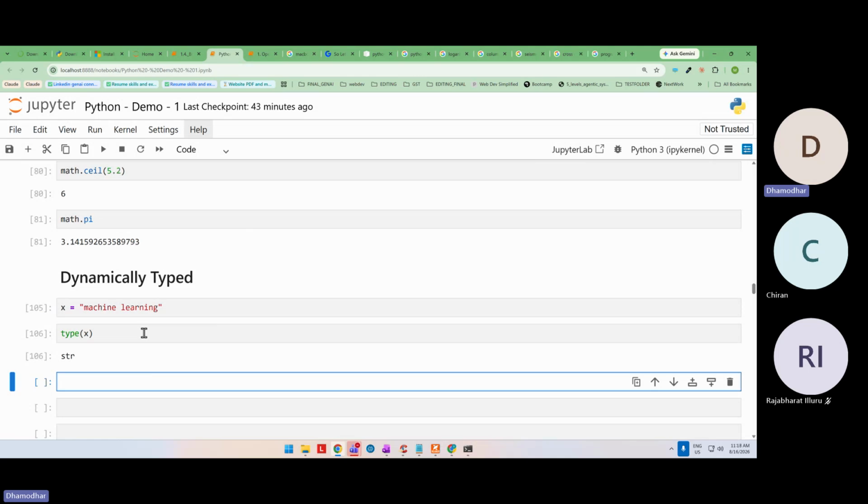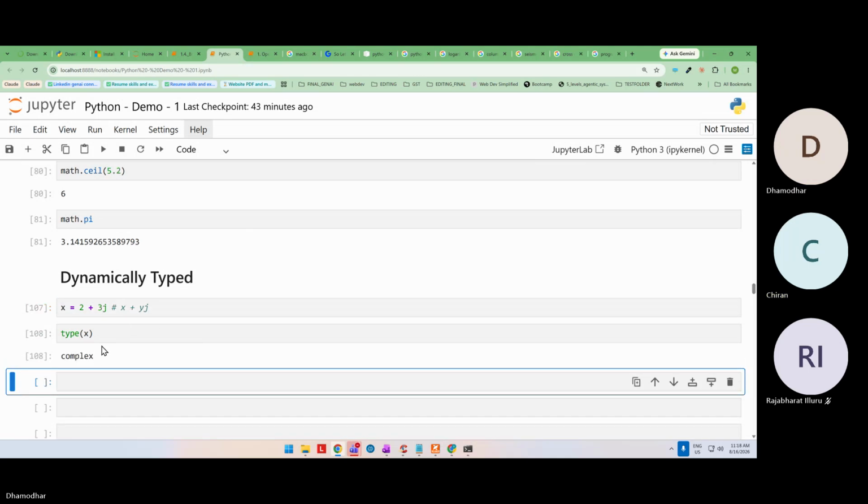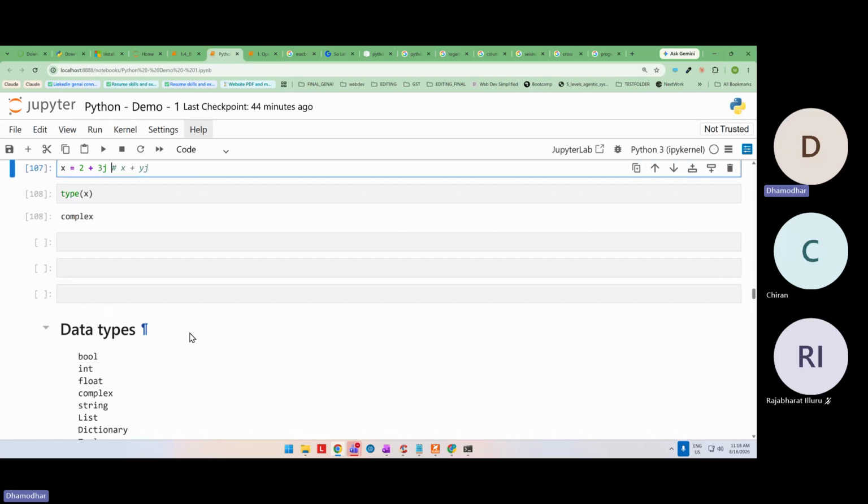It changes based on the value that we provide. You can see we have seen integer, float, and string with the same variable, and a complex number also we can assign, 2 plus 3j. In mathematics, the usual complex number pattern is x plus yi, whereas in Python it is j. For some reason they have given j, so it has to be in this form, 2 plus 3j. It is complex. So with the same variable, I am assigning different values, and it automatically changes the data type, which is nothing but dynamic typing.